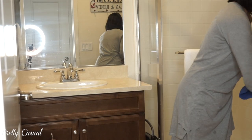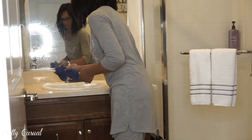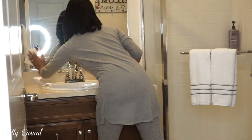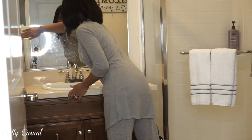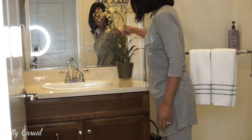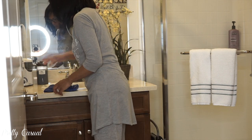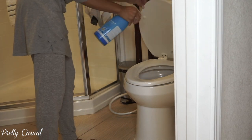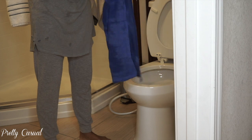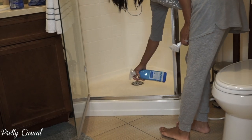This is our downstairs bathroom, which I like to clean every other day since it's the bathroom we all use. I spray the counter first, let that sit, then wipe it down after the cleaning products have worked their magic, and scrub the sink and rinse it off. I'm using the new glass cleaner for the first time and it's really streaky — maybe I need something other than a paper towel. I replace the countertop items, wash the soap dispenser, then use the Method bathroom cleaner to scrub the toilet, wiping it down with a cloth that I throw straight into the washer after. The last thing I do is spray down the shower and scrub it so the floor is white again.